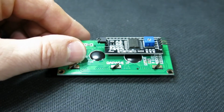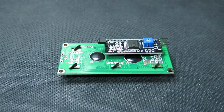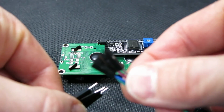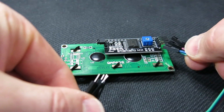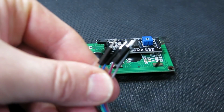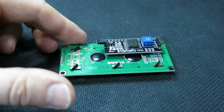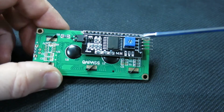Other than the display, you will need some wires. This is what I will be using. The right-hand side matches the backpack pins, while the left-hand side will go to a breadboard. You also need a small Phillips screwdriver to adjust the contrast.